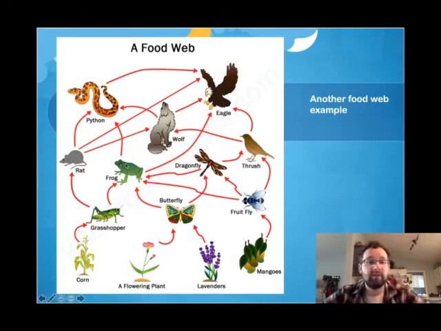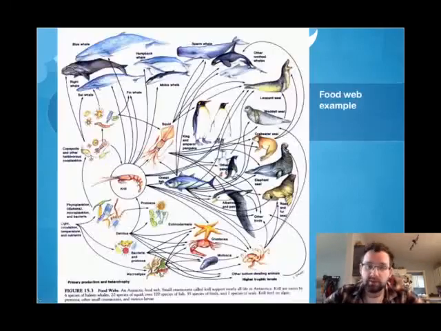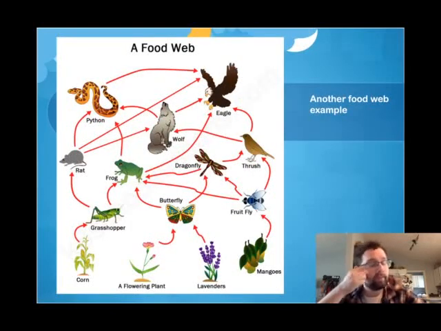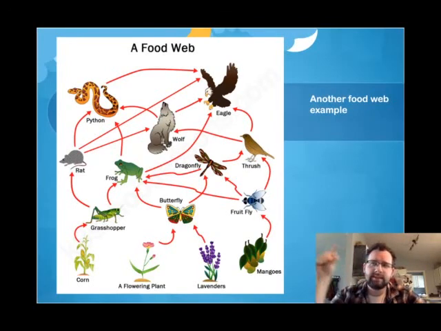So I'm going to be having you guys make your own food web. Don't use this one. Don't use this one. Don't just look one up. I want you to make your own, right? Don't just have one arrow pointing to each thing. In reality, each organism will be eaten by and will eat multiple things, usually, except for things like a panda that eats basically only bamboo, right? But they'll usually eat all kinds of things, okay? So there's a pretty good example for you what a food web would look like, okay?